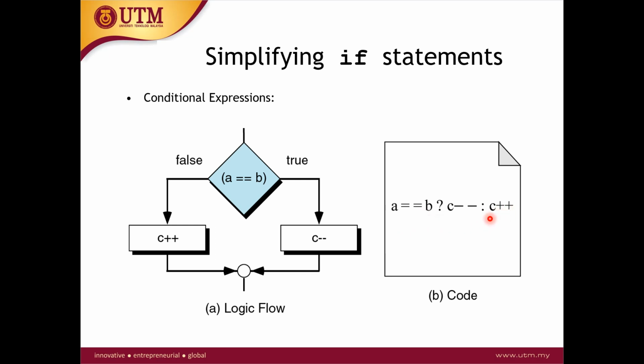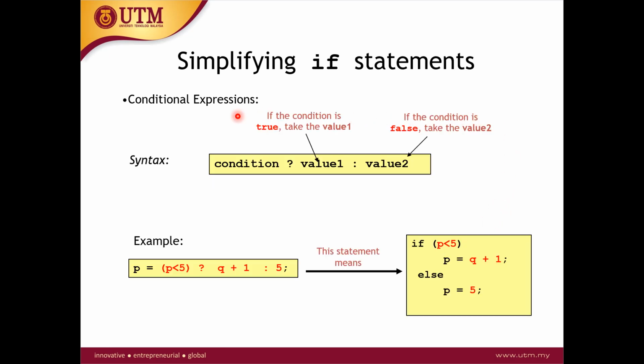And instead of the other ways of writing if, you can use this one. This is an example. The syntax is like this: you write the condition here, if this condition is true, this one is going to be executed, and if it is false, this one is going to be executed. Let's say p equals, if p less than 5, for the true part this one is going to be executed, for the false part this one is going to be executed.